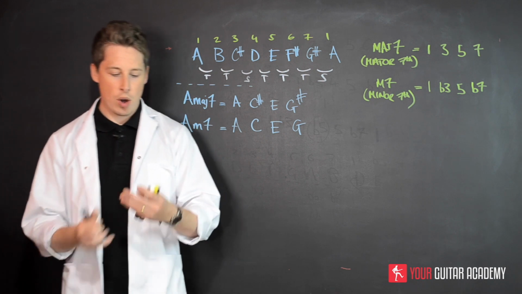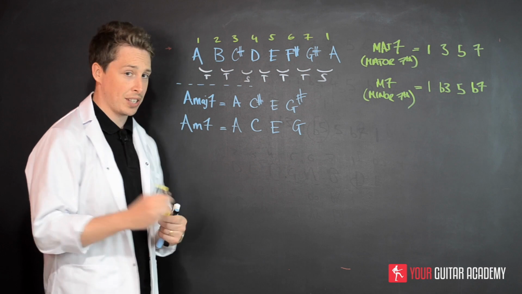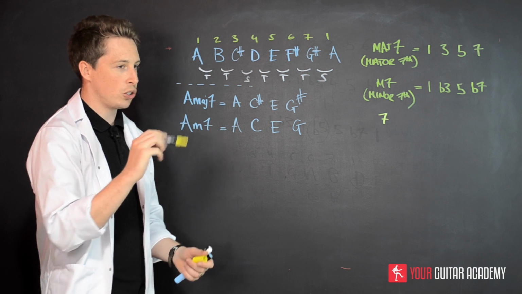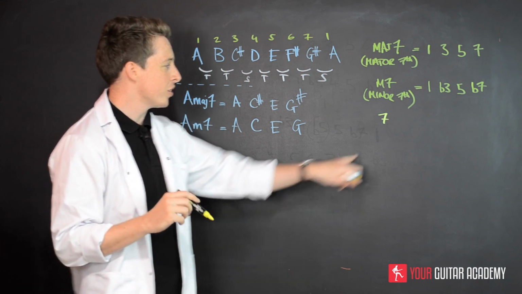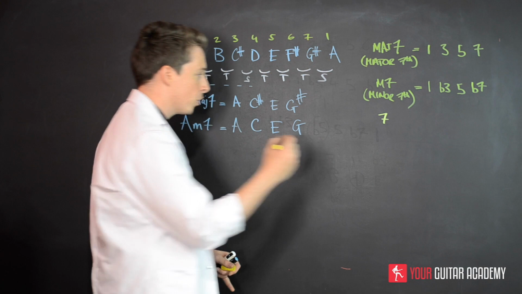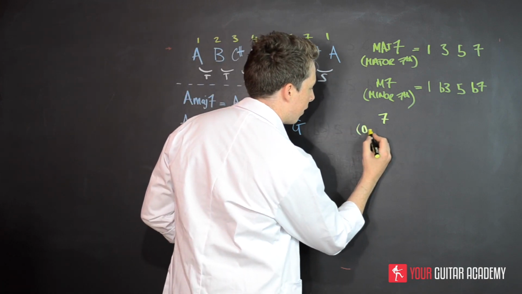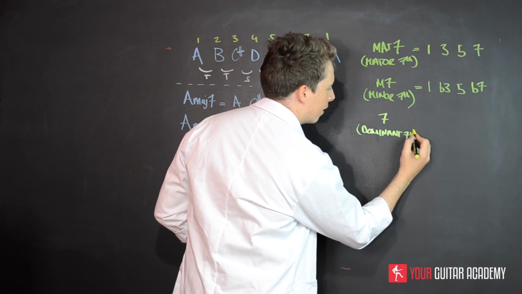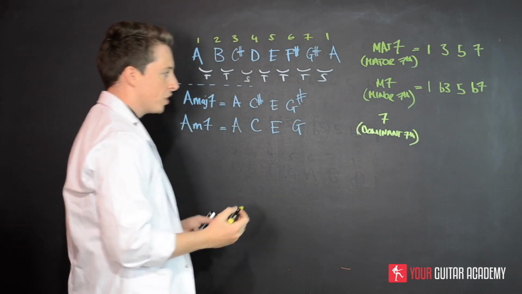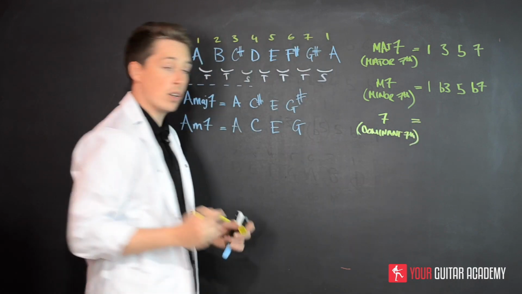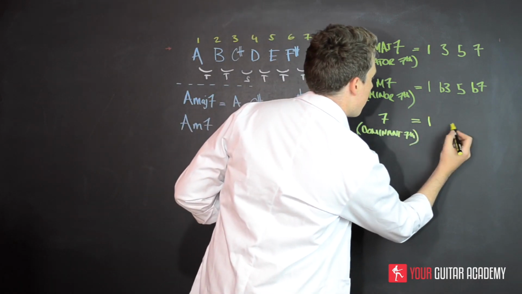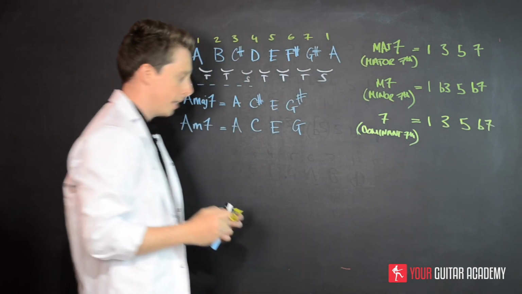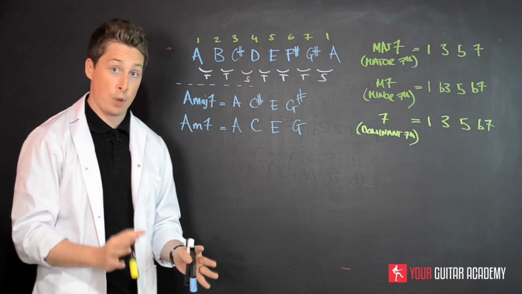So let's just talk about what a dominant 7th is. So first of all, like I said, you're only going to see this in shorthand, you're just going to see 7, okay? It's not Dom 7 or D7 or anything, it's just 7, okay? But of course, what that means is, and I'll write it out here, dominant 7th. Okay? So, what is a dominant 7th chord? In terms of its formula, it looks something like this. Okay? So it's 1, 3, 5, and then flat 7. Okay? So let's just talk about that concept for a second.